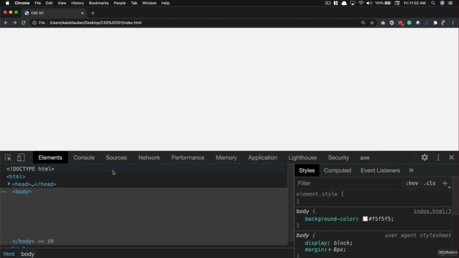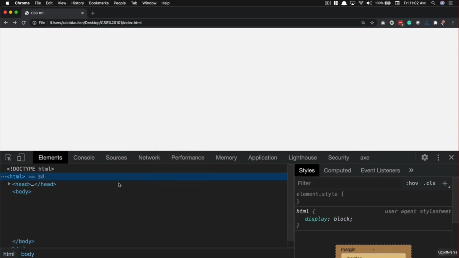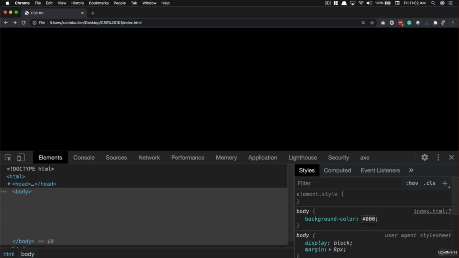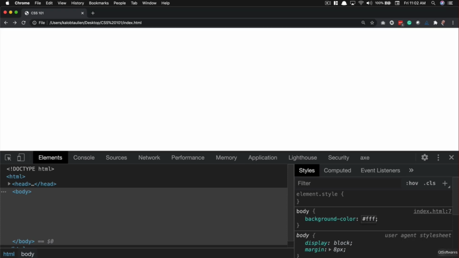Now what I can do is I can always right-click, inspect, click my body, and you can see the background color is F5F5F5. What if I wanted to change that to red, F00, or black, 000, or default white? Doesn't do anything. F5F5F5, and this is what it's going to look like when I toggle this on and off. So white, off-white, white, off-white, something like that, just so it's not as hard on the user's eyes.